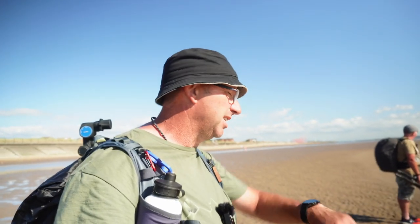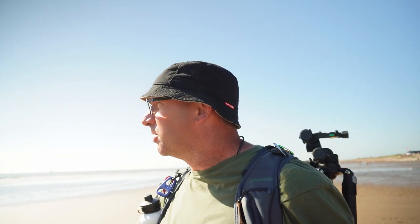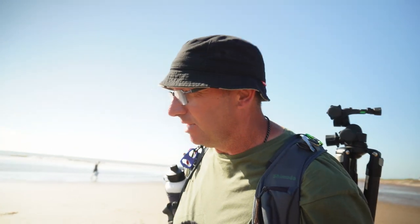It's still a bit bright at the moment. But we're going to get set up and get some long exposures, and we're staying till sunset, which, to be honest with you, is a long way away. Well, that's the plan anyway. I look forward to this. This should be good. And we're going to get some nice coloured reflections. It's not just about these men on the beach, it's about the reflections we're going to get in the sand. It's high tide at 4 o'clock, it's 5 o'clock now, and we're going to follow the water out and try and get some nice reflections. That's the plan. I'll catch you shortly when we get the camera out.